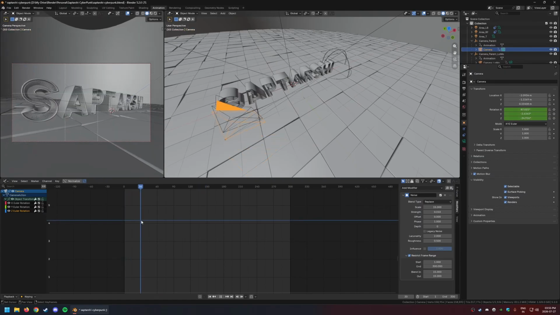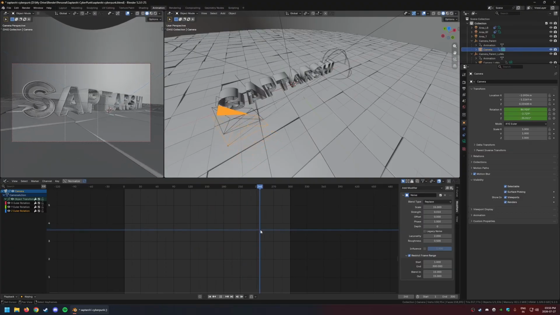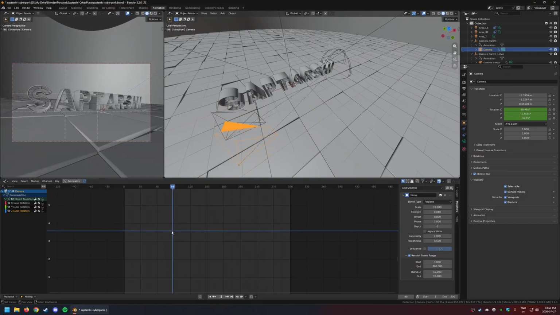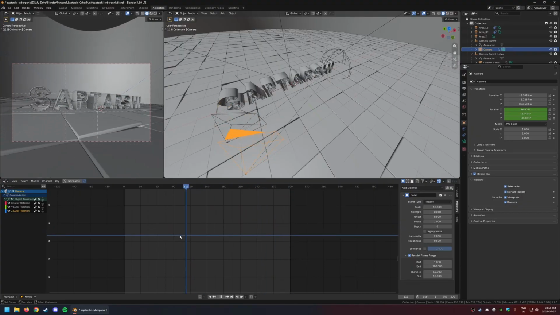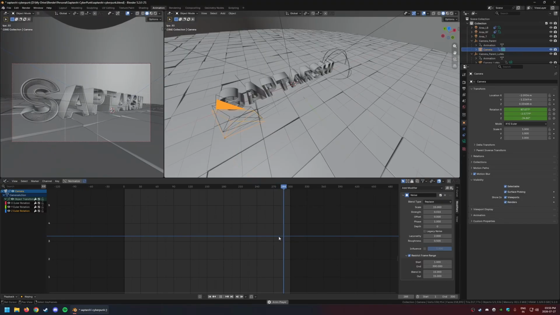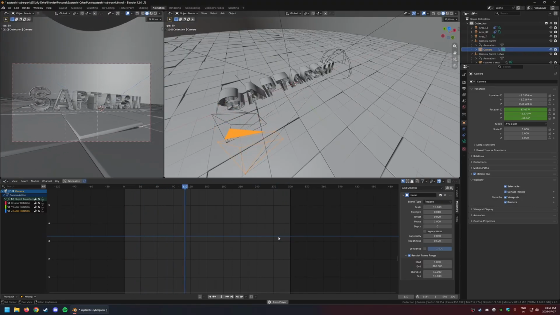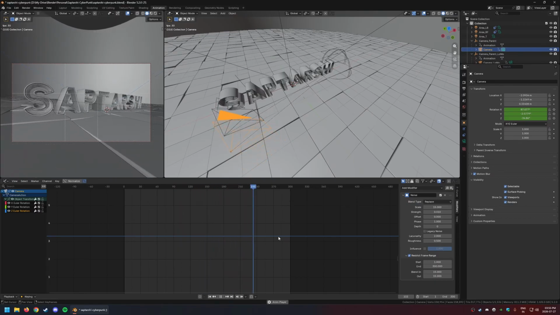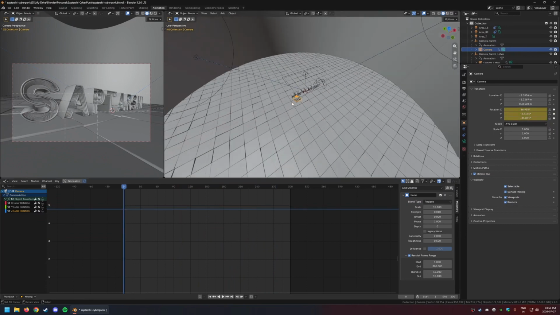What this does is that, if you'll notice, the camera shakes a little bit. That's what the noise modifiers are doing here. The camera shakes, and so if I just play this, you can see that there's a very subtle camera shake to it. That just once again makes it look a little bit more interesting.